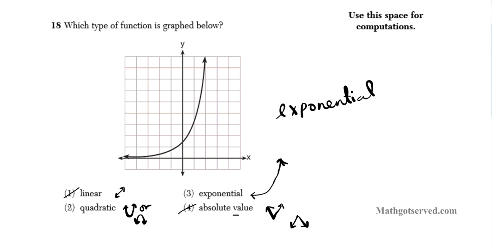In question 18, you're asked what function is represented here. You just need to remember what your different functions look like. A linear function is always a straight line. This is not a straight line, so it can't be option 1. A quadratic function is a U facing up or down. That's definitely not the case here. Exponential is a function that starts growing slowly and then picks up to a higher rate. That's exactly what we have here, so this is an exponential function. An absolute value function is a V opening up or down. So basically, memorizing how your graphs look for each family of functions will greatly aid you in answering this question.